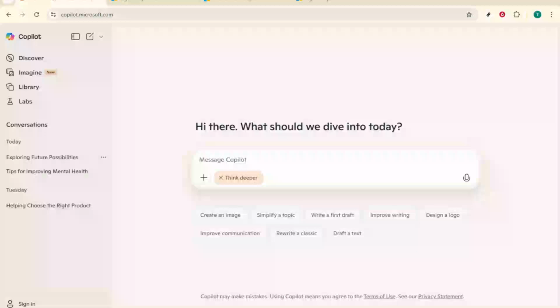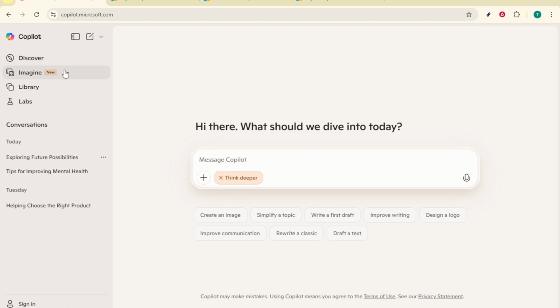In today's video, I'm going to teach you how to draft and refine content with Copilot in your document. Let's start by opening Copilot. You can click the Copilot icon in the toolbar or along the left margin of your document. If you prefer keyboard shortcuts, press Windows plus C or on some systems, Control plus I.